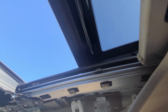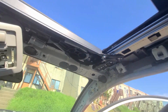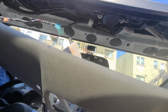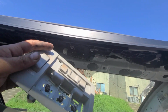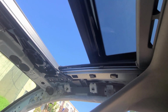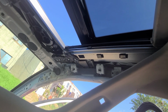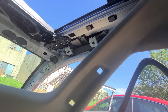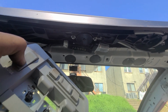Alright, let's see if it closes. Will it close all the way down? No. It felt. I think the sunroof is designed to know if there is any obstacle. To protect itself, it will go back to open command. See, now I'm closing. Watch this. Stopped here. I think that's a feature in it. Stop at half, and then if you want it all the way shut, you'll have to press it one more time. Look. Boom. It went back by itself. I felt the obstacle. I felt the resistance. Although I closed it with my hand with no problem.